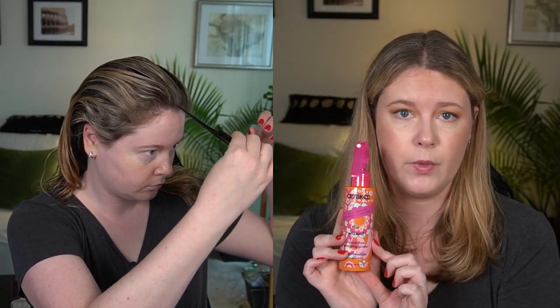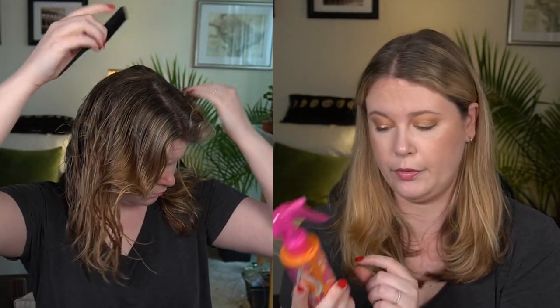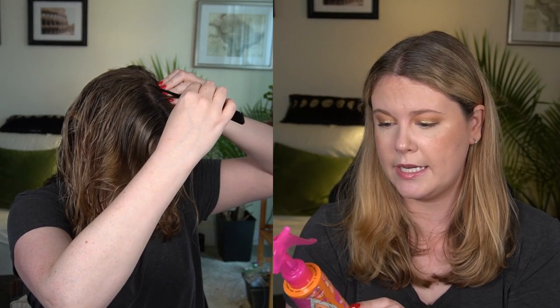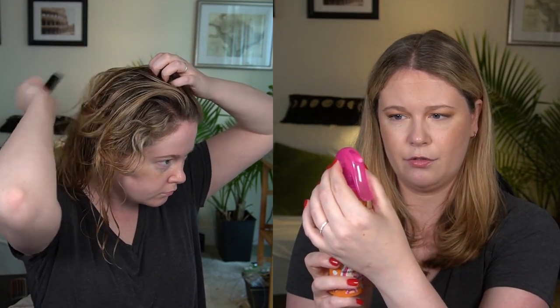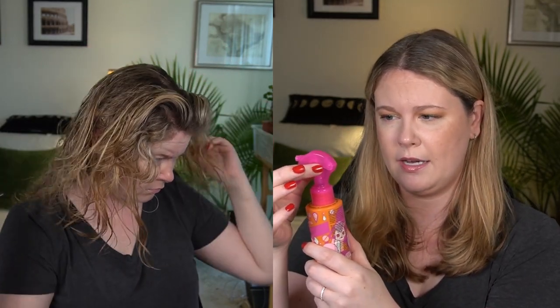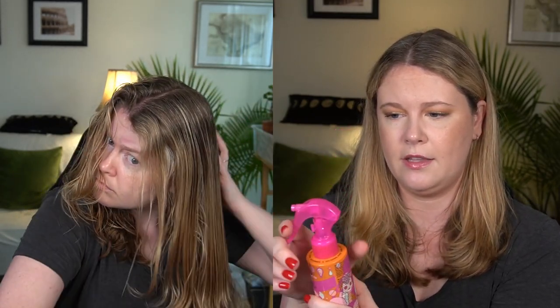After the shower, the only other product I used was the Amika Wizard silicone-free detangling primer. I've used this a long time ago but they've reformulated it — it says 'new and improved,' primarily to make it silicone-free, and I think they may have changed the packaging as well. I used all of those products on both sides of my hair since Dyson doesn't have any styling products of their own.